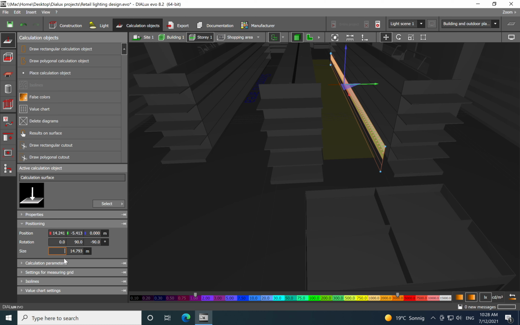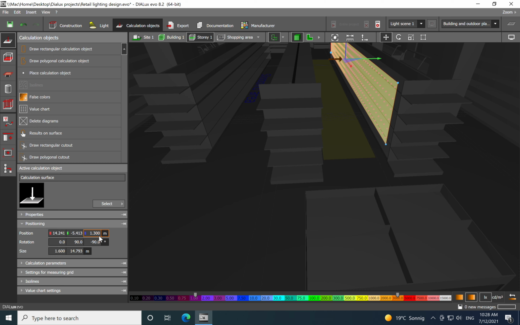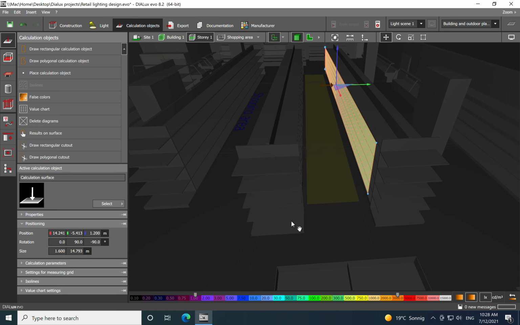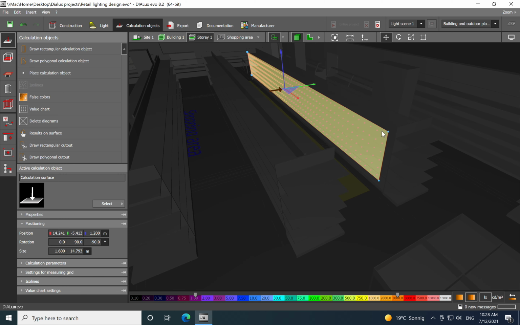For the size we need to put, let's say, 1.6 meters, and we need to lift it a little bit up. The positioning is 1.3, maybe too much, 1.2. Yeah, so now we have the vertical calculation in place, and then also we have the horizontal one.